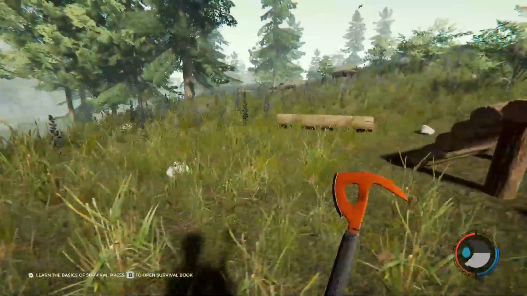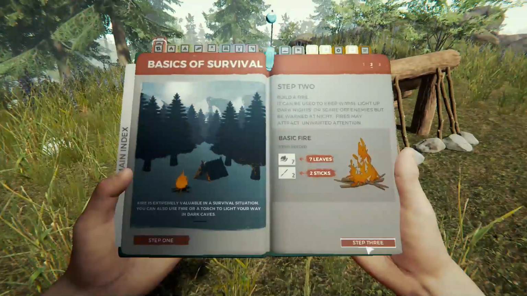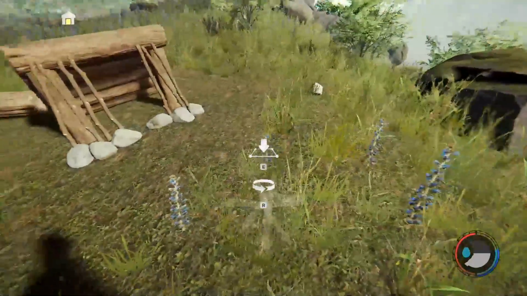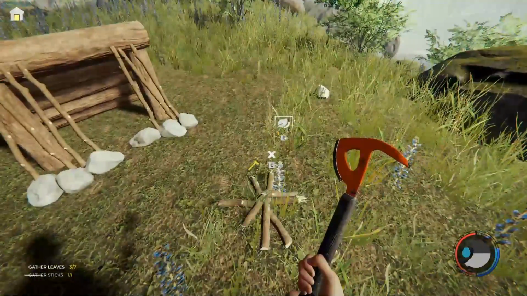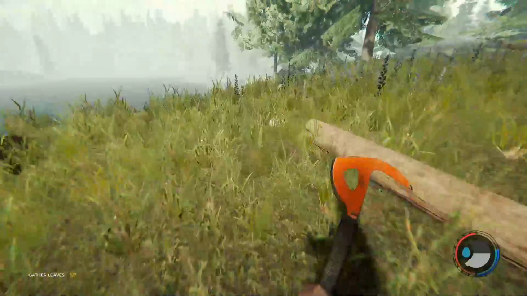Now, what's the next thing that we're going to need? Well, the next thing we're going to need is to create a basic fire. Now, the basic fire, I'm just going to put that right here. Now, I think that we can already do the sticks, so that's fine. We just need to grab the leaves.